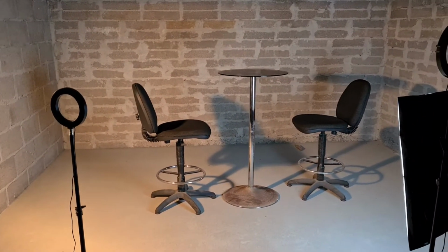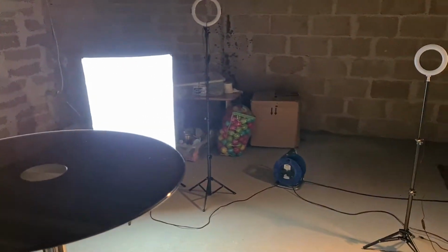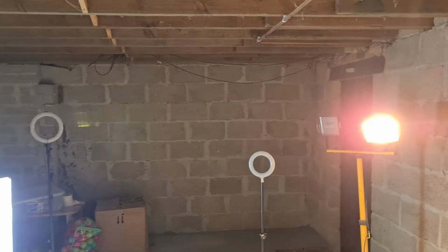I've set myself a task of getting this room done by the end of January. So this is where I'm going to be sat. Not all the lights are plugged in at the moment, but yeah, sat here interviewing someone whilst eating incredibly hot wings.